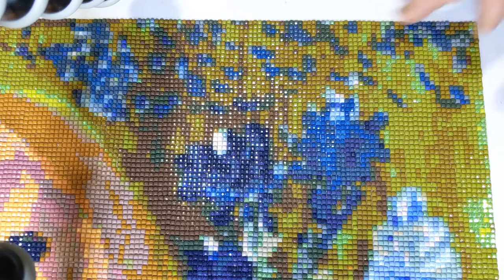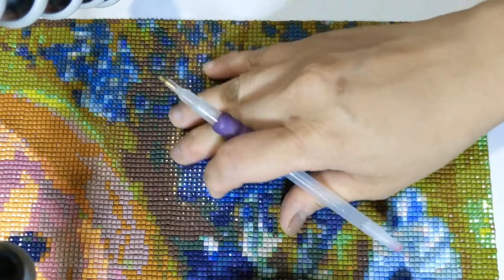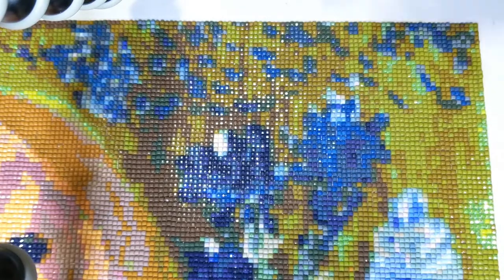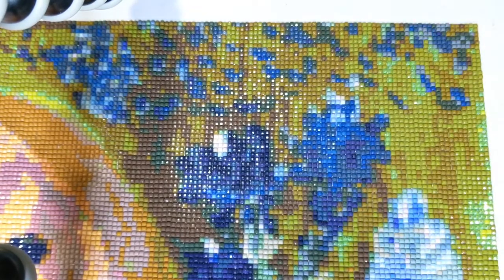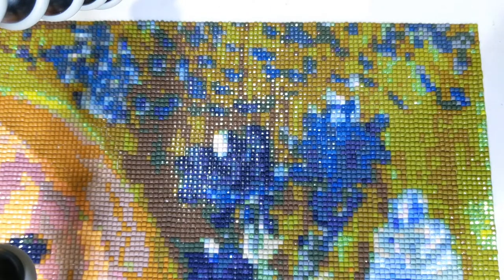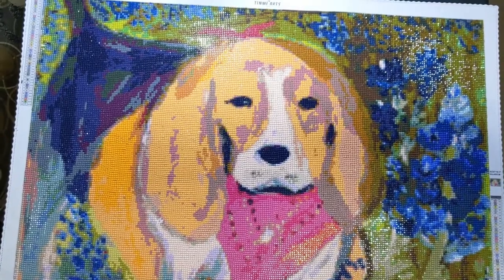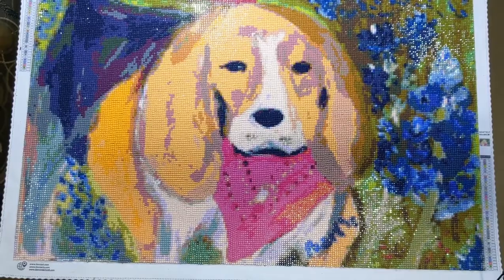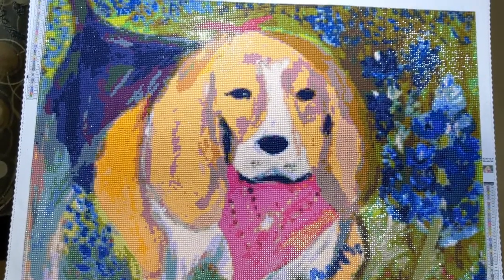painting for a month, but I stopped after 4 months, and then after a week I'm done with this part that I need to finish. Okay, I'm going to show you this diamond painting and we're going to see how it looks now. Okay, this is how it looks after working on this diamond painting.